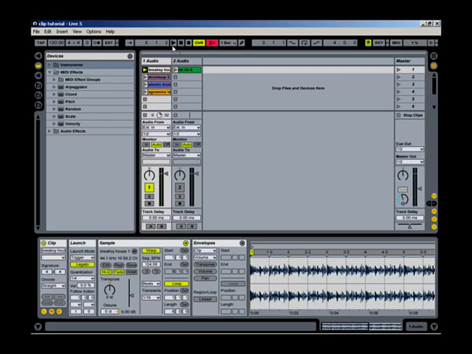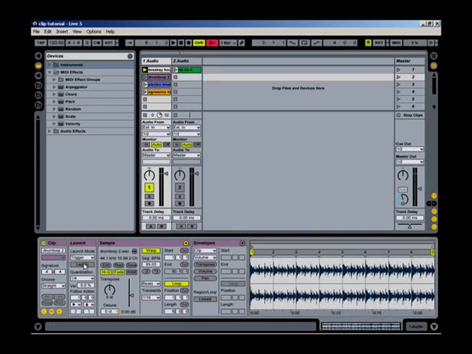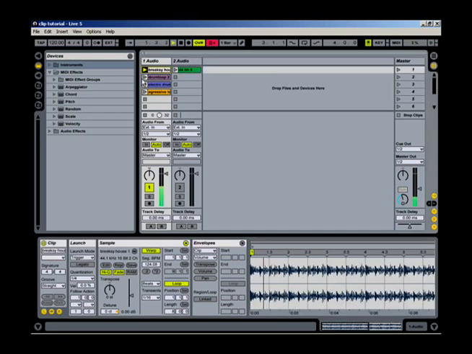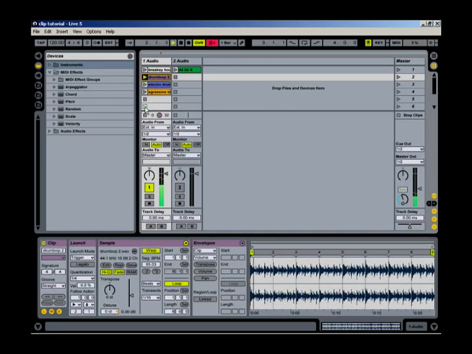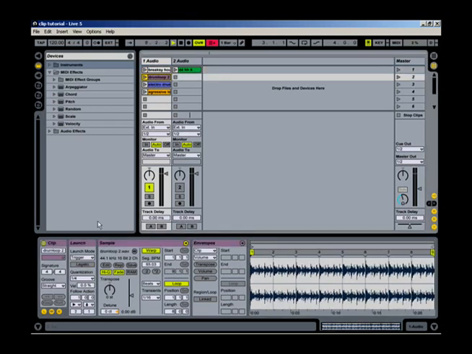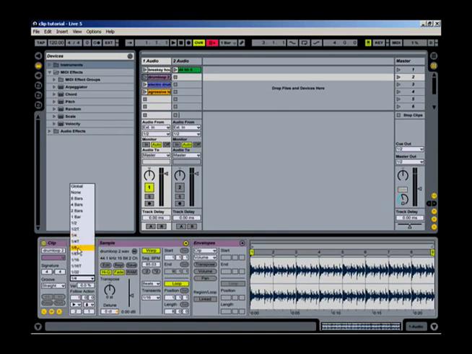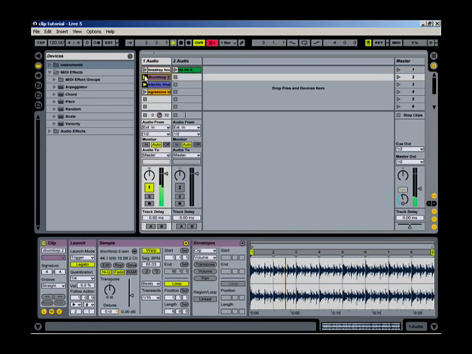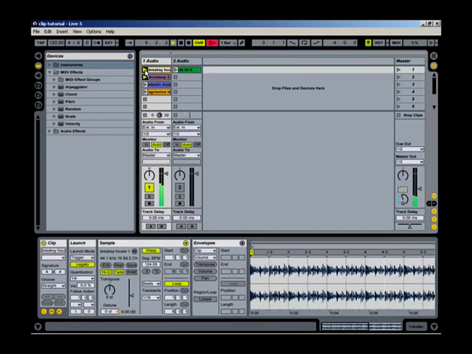Just like so. Whereas when legato is off, we'll go ahead and turn that off on these, you'll notice that when the clip starts, it's just going to start right from the very beginning of each clip. Just like so. And depending on the quantization, you could do a lot of different cool things that kind of emulate beat juggling a little bit. You could put it on an 8th note or something like that. Yeah, it looks like that's already set. And you can kind of juggle back and forth. Like so. So that's how legato works.